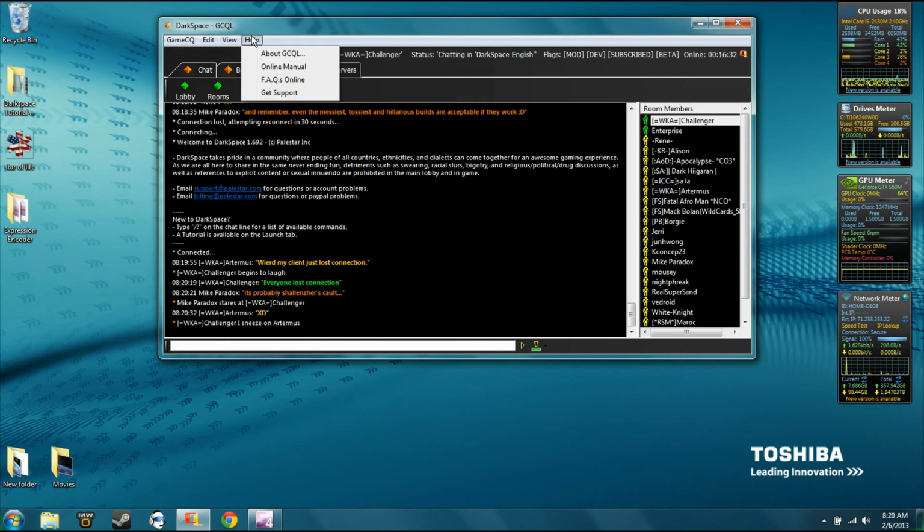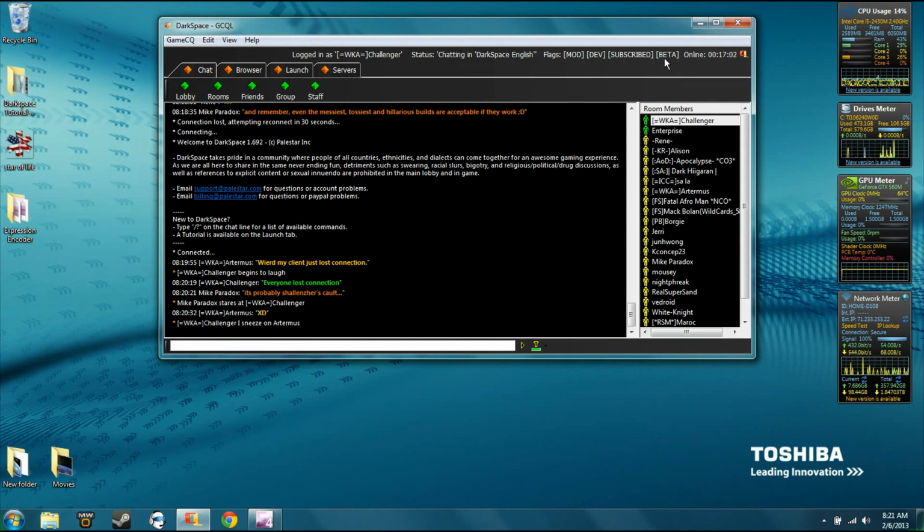Okay, you click on help up top here, and you get your usual about, online manuals, frequently asked questions, and get support. Up here you see logged in as WKA Challenger, and it'll show your status, which is chatting in Darkspace English, and then the flags. Flags are what's unlocked to your account depending on kind of person, your staff members.